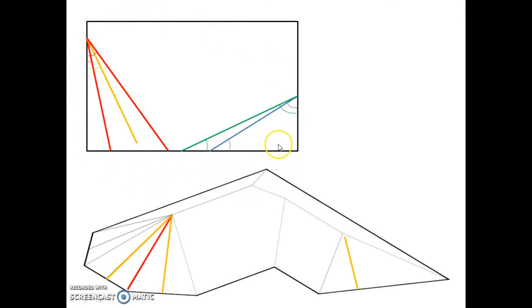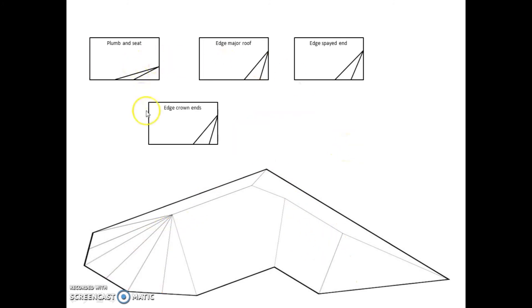Now you'll notice we've got numerous lines on the same piece of timber, and I haven't even marked in all of the edge angles that are required on this roof. You're going to end up with a piece of timber with massive lines there, guaranteed to get very confusing when you're out on site. So I highly recommend, if you're going to use this method, get yourself several pieces of plywood and very clearly mark on each one what it is you're marking on there.